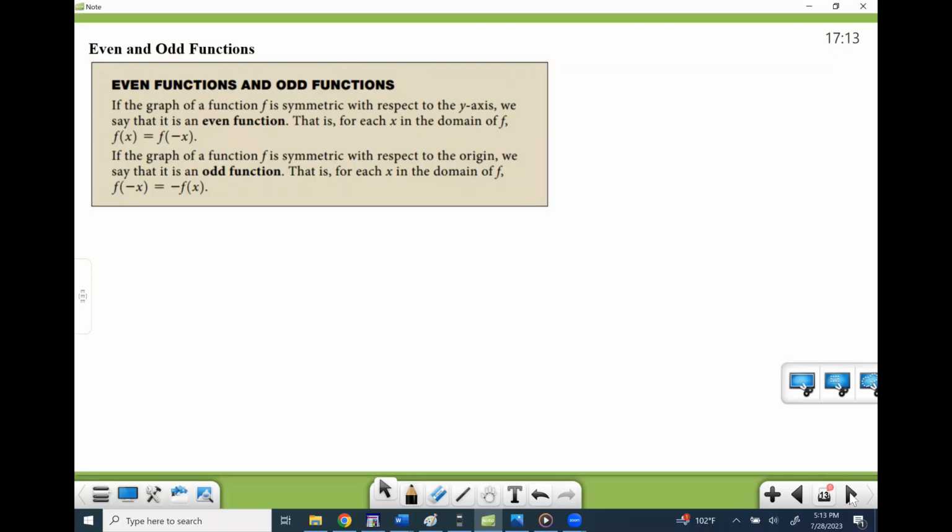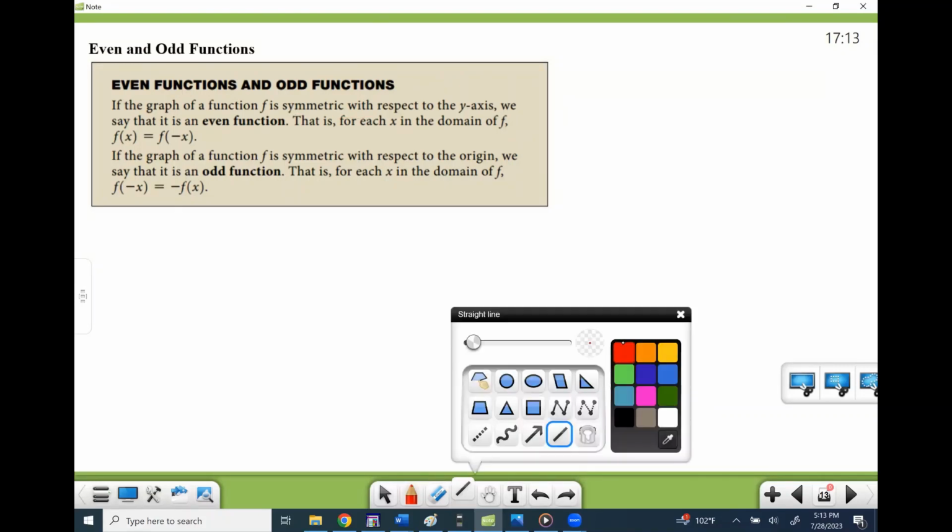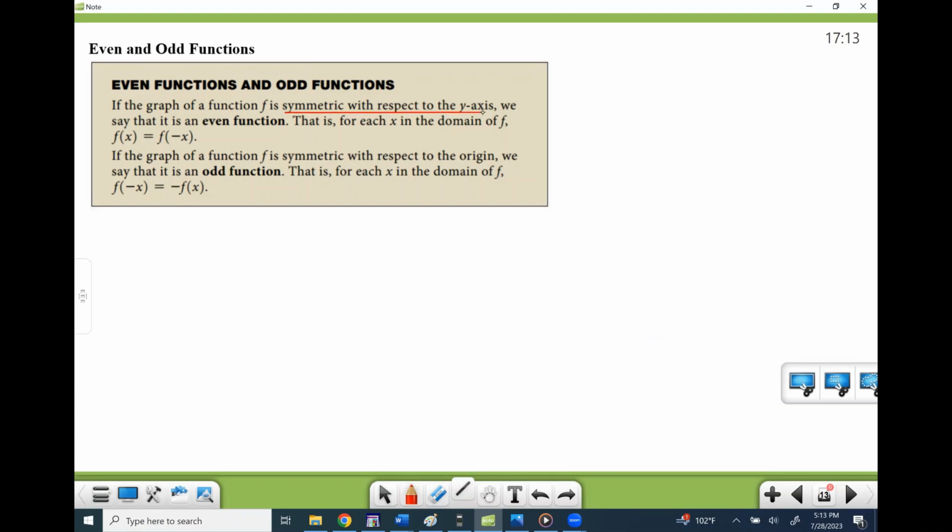Even and odd functions. So an even function is going to be symmetric to the x-axis. This is something I want to highlight because it's so important. So visually, we can expect to see that. So let's talk about this part right here, because this is the definition of an even function. When you get into trig or you get into calculus and you use this definition of an even and an odd, they want you to know this, okay?